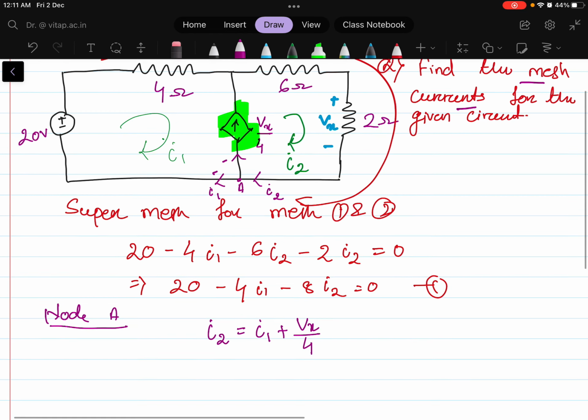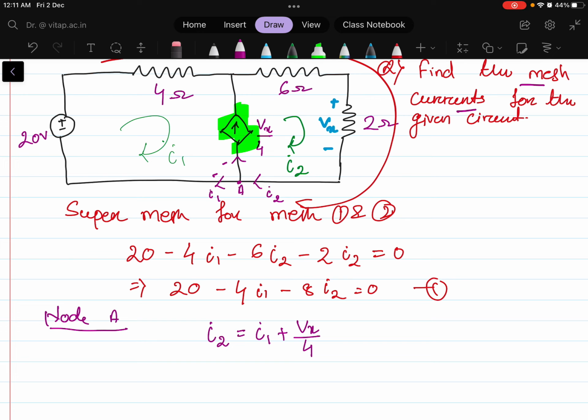Okay. Now what is the value of Vx? You can see it is given here. So the Vx value is the voltage drop across the 2 ohm resistance. So across the 2 ohm resistance, we have Vx equals how much? V equals I into R. So 2 is the resistance and the current flowing here is I2, so Vx equals 2 I2. Okay. Now let us say this is equation 2 and this is equation 3.